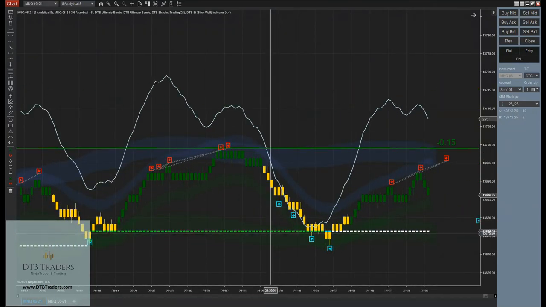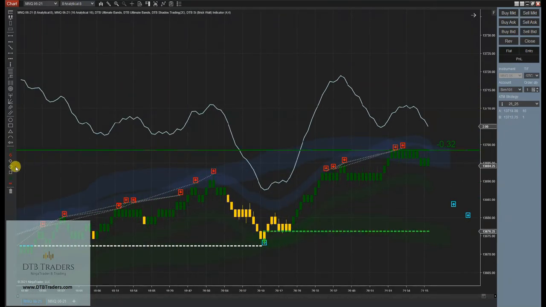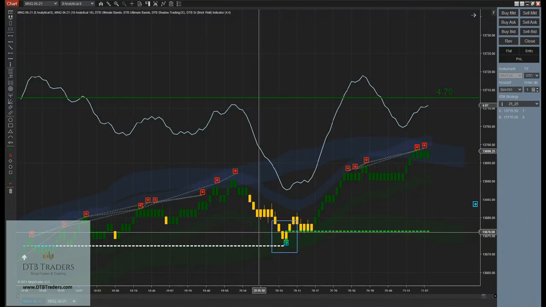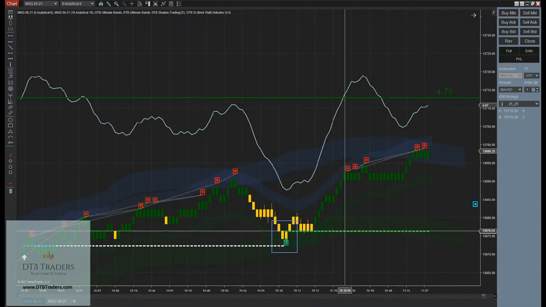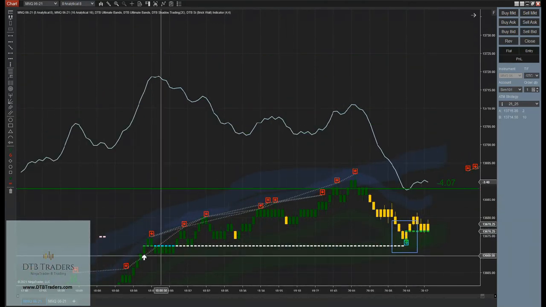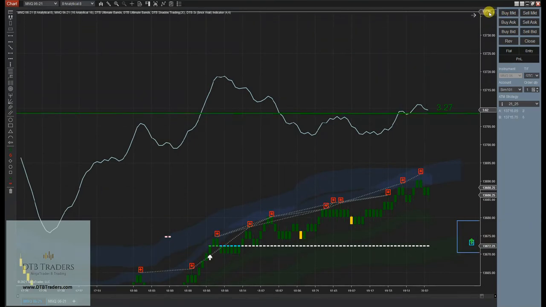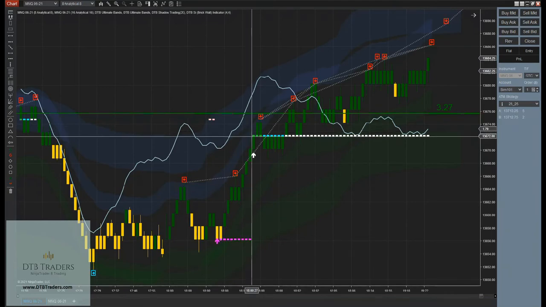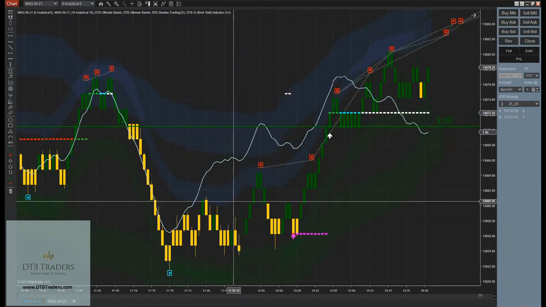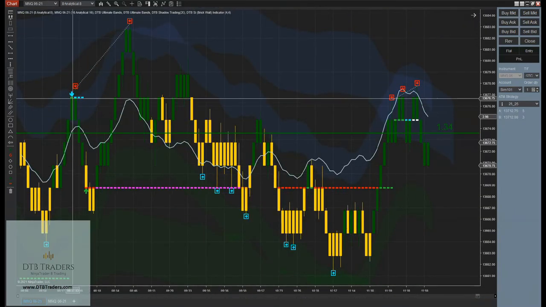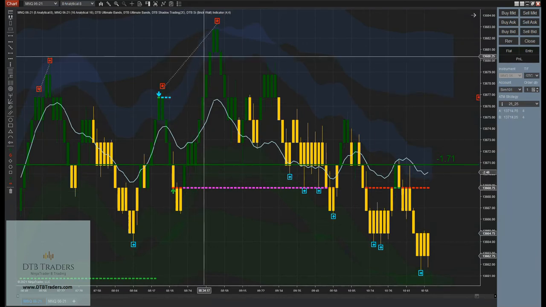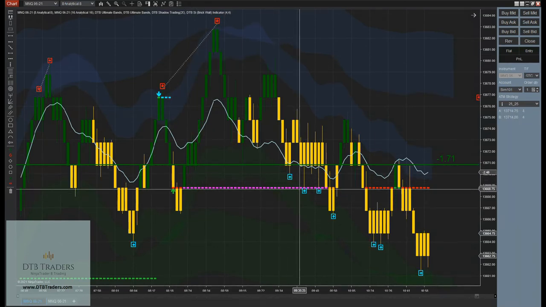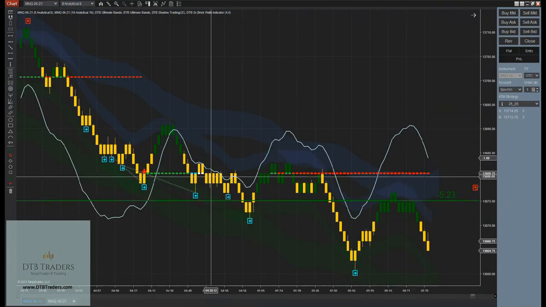This brick wall first made its appearance over here. From this point, this brick wall started forming. As soon as a signal of the brick wall forms, it will continue painting until it becomes invalid. The previous brick wall formed over there, and the one before that formed over there. The previous brick wall, this one over here, was only valid for a few bars, and then the next brick wall formed, and that was valid until there. So that's what's going to happen with this indicator, and sometimes you're going to have it in various places, and that just shows you the length of how strong that brick wall is and how long it was valid for.